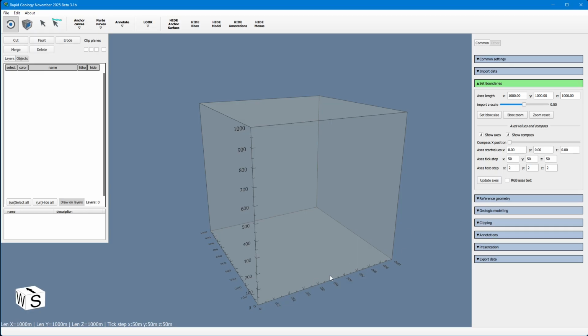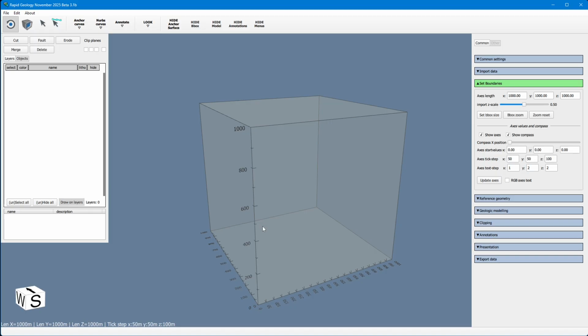So it is 50 meters, so it's 50 and then you have 100. And the text step is 2. That means that for each second tick we have the text. So you can change that to 1, and then you have more dense, and you can change the tick step. Let's set the axis to 100 and update like this.